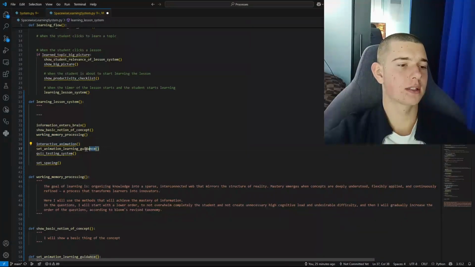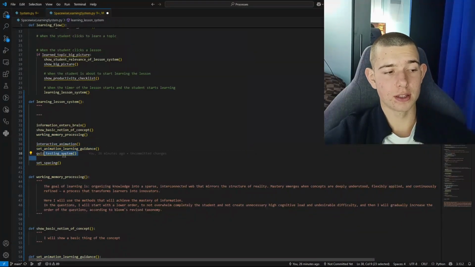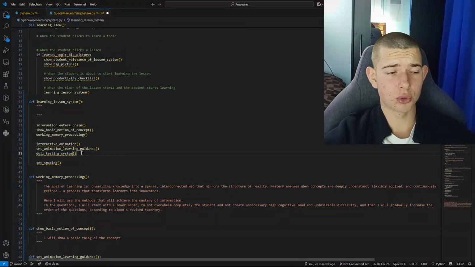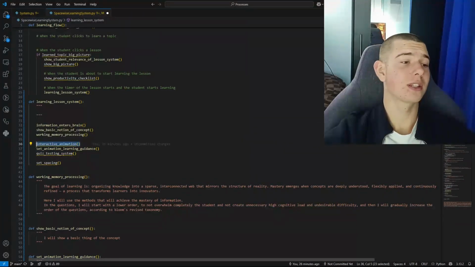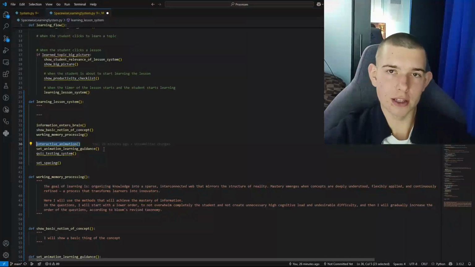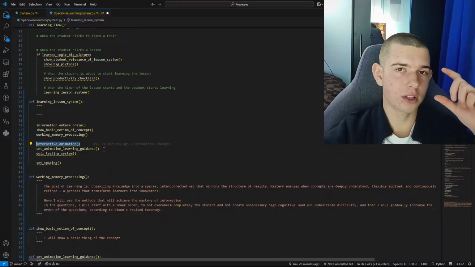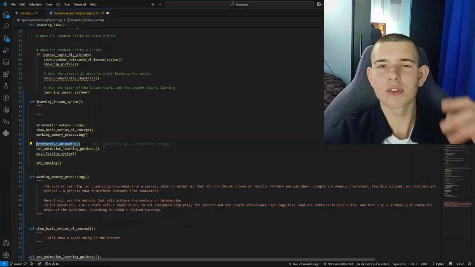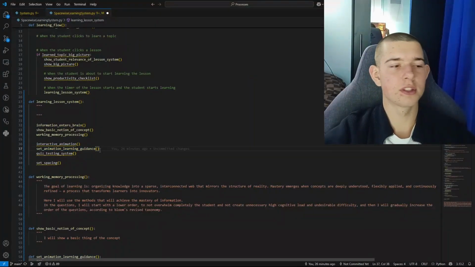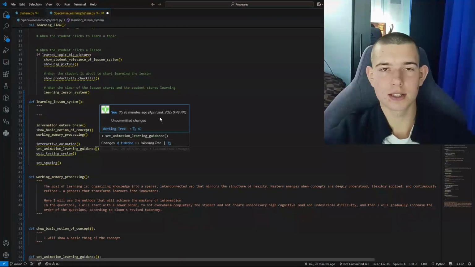Now, this is another part of the micro lesson, which is going to be 10 to 15 minutes, teaching a concept or two. And I'm going to have an interactive animation after I've taught the concept or this information, so that the student plays around with it. He can change values and a visual graph appears, kind of like Brilliant. And I also want to provide guidance, learning guidance. So it's not just an animation there and that's it.